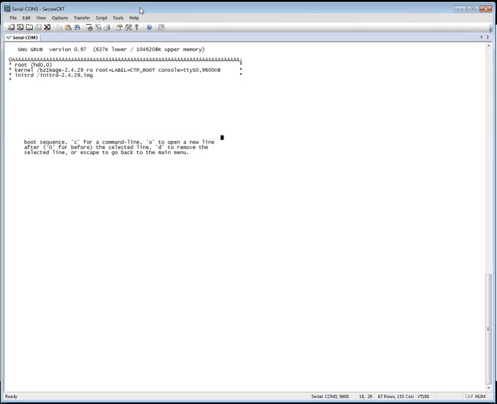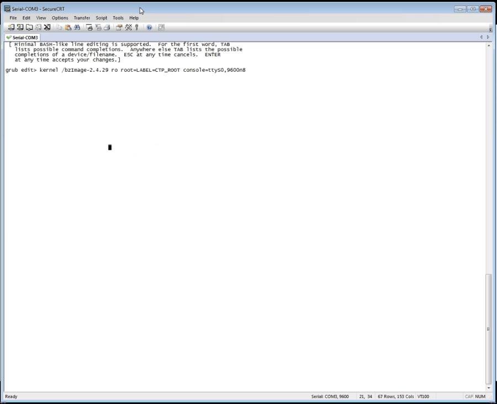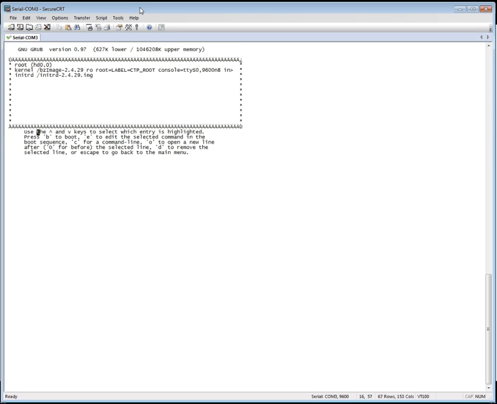And then I press E again. You see now the prompt changes to the prompt as in step 2, with the grub edit prompt, kernel, and the rest of it is exactly the same as in step 2. So the next thing we have to do is press space followed by init=/bin/bash. We wait for the screen to refresh so that all the text is there. Then we press enter. We let it refresh once again. And then we press B to continue the boot process.